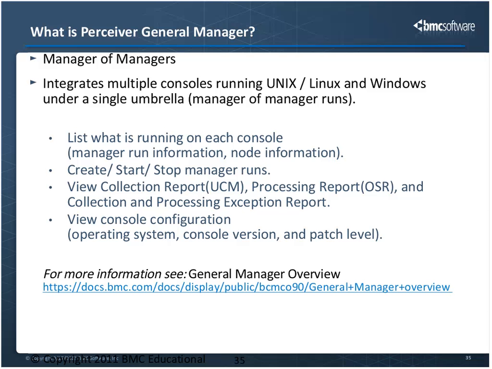But basically, it takes multiple consoles, and you can bring them all in, and you can look at all the runs from all the different consoles. It gives you the manager run information, particular node information. You can start and stop the runs. You can view the UCM reports. If you're running OSR, you can get that information, which is very detailed runs about analyze and predict, reports about how those work, collection, the processing exception report.